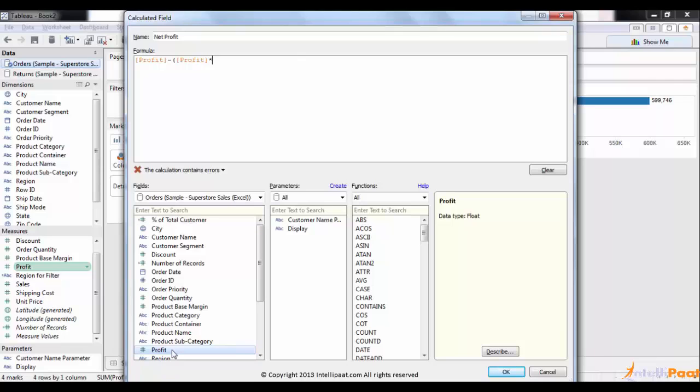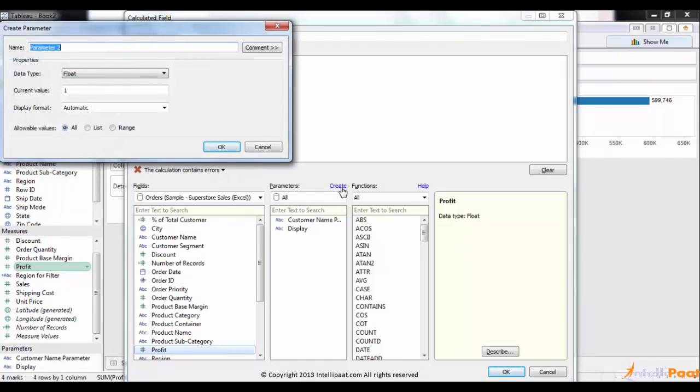So I'm going to say multiply by, and I have to create a parameter because I do not already have a parameter here which defines the tax rates. Tableau provides us the feature of creating a parameter from this window as well, so I'm going to use that. Call it tax rate, and I'm going to keep it float. Then I'm going to say okay.